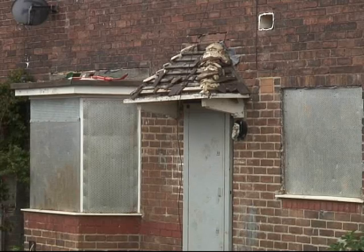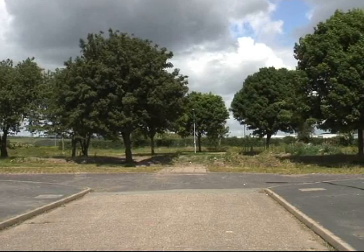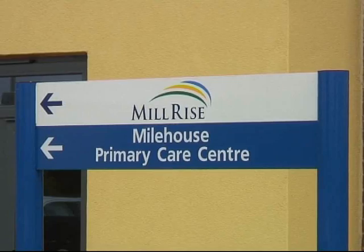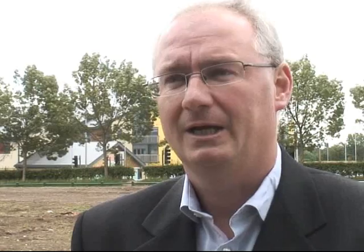Hence the requirement for intervention within this particular location. We're on the Lower Mile House estate. We're actually standing on a cleared land site, in terms of the clearance programme for the Lower Mile House estate, where we're clearing 166 properties. In the background, we have the new Mill Rise development. The development itself is a 60-apartment scheme linked to a PCT development, which is basically the residential side available for social housing and shared ownership.